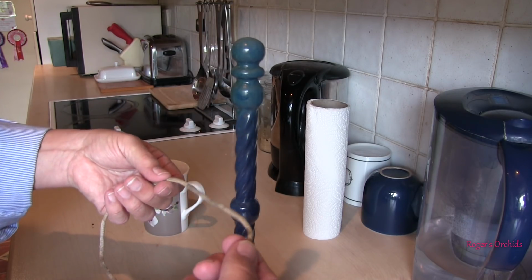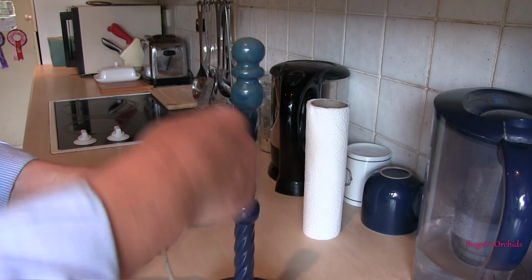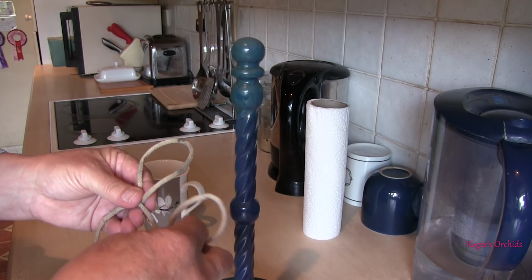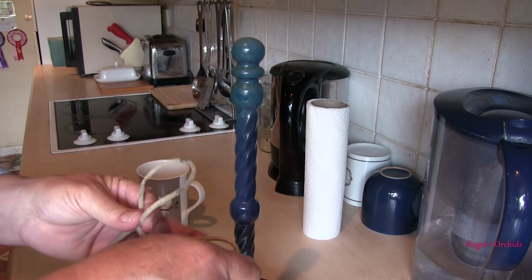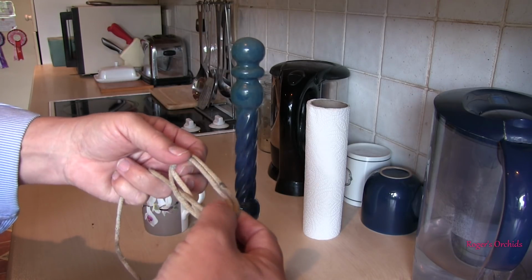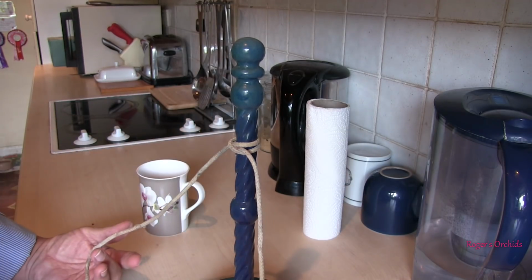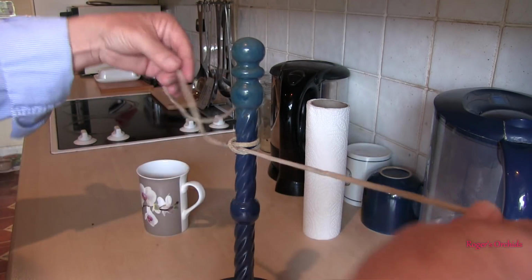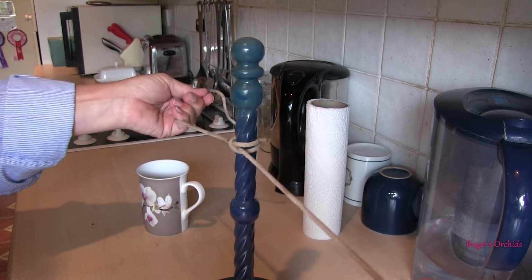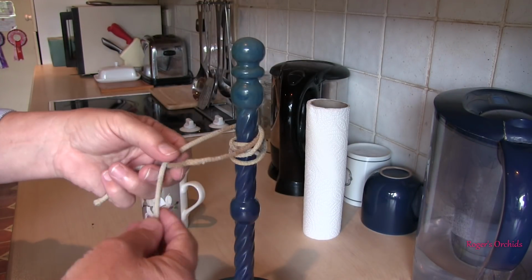Now this is just a double loop. So again, right hand over left hand, make a loop. Hold it with your left hand. And then do it again. Make another loop, exactly the same. And then the second loop goes under the first loop. That can now go over your stake, and when you pull it, it knots against itself. And you've now got two long ends to go round your canes and mess about and do all that sort of stuff. Round and round your canes and stuff like that till you end up with two ends.